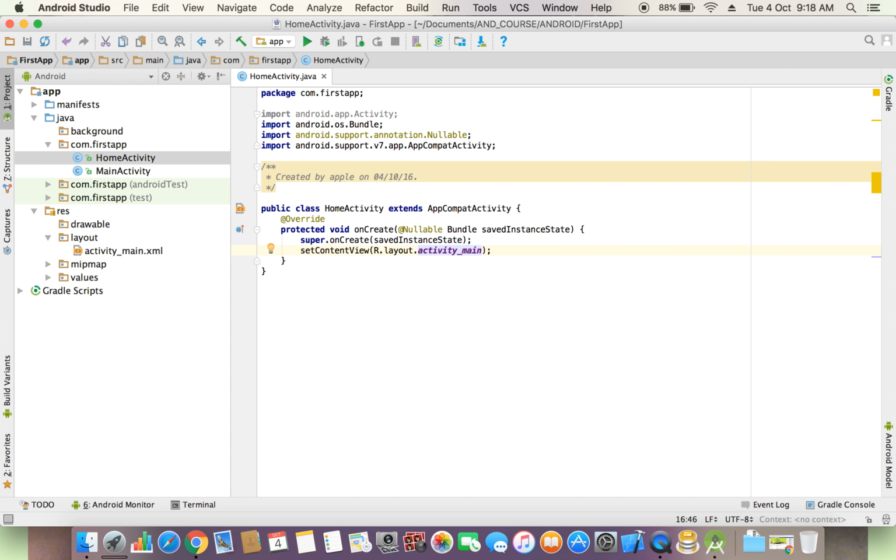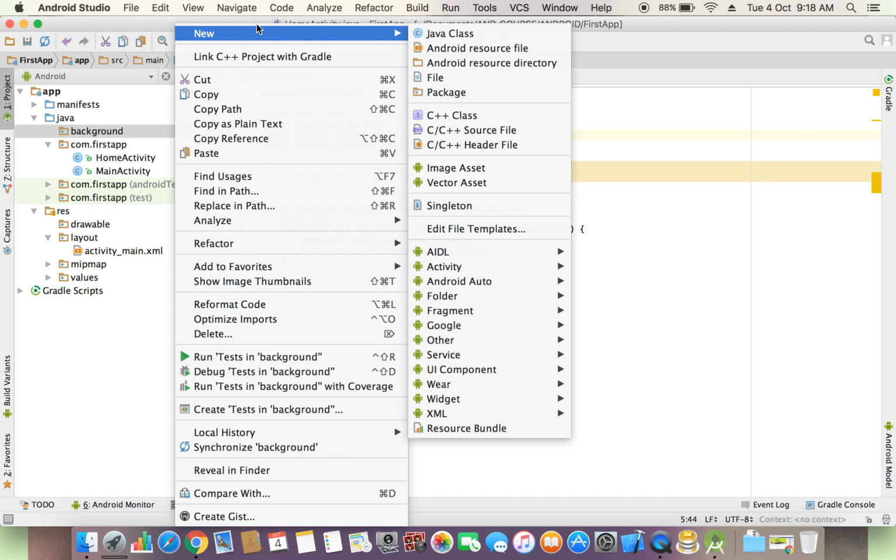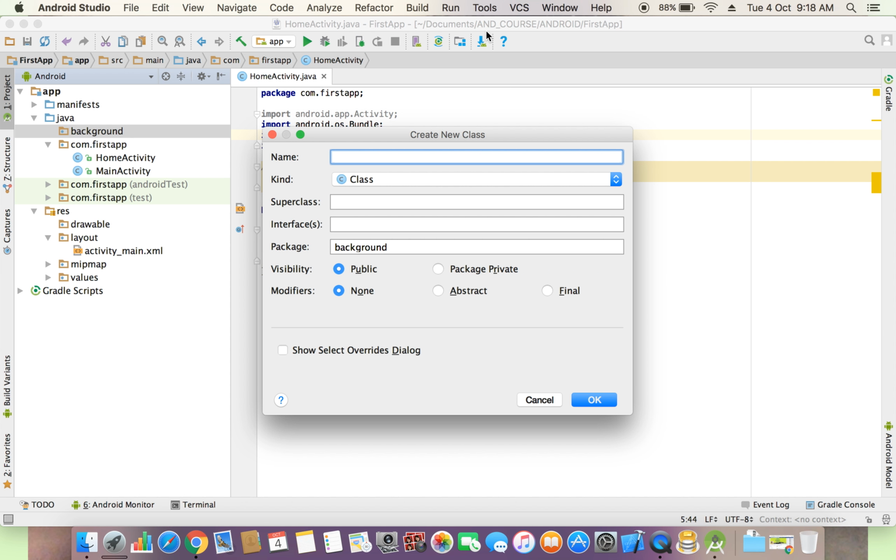Now the next thing: how to create a new Java file? I think I already told you. Just click on our package. We already created one in this package. We can create one more. We can create more than 100. We can create many files. Now we are creating the new package background. Right click, New Java file. A testing file, a sample file, sample.